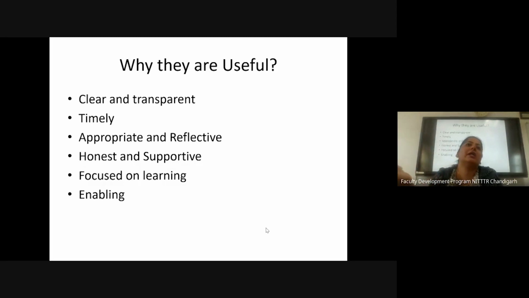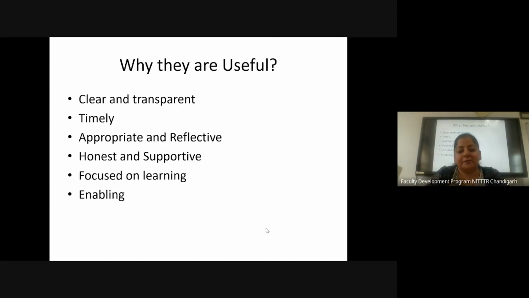We are not catering to the diversity available in our classes. That is why students are not able to show their real potential. So these kinds of tools are very honest and supportive. It will help the departmental faculty and the senior management to reflect upon what kind of activities are prevailing in the department, how the teachers are evaluating the performance of the students, and how the students are taking part in those activities. So major focus किस चीज पे रहेगा? लर्निंग के ऊपर. It will create a diverse enabling environment at institute level.